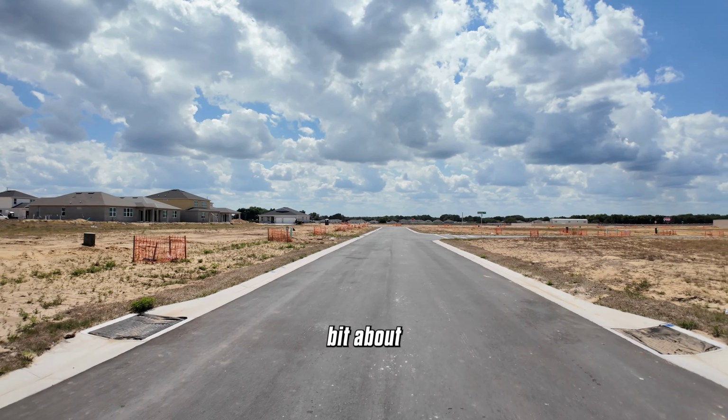Then they have the Yellowstone, which we just put one of those under contract with one of my clients that met me watching one of these videos right here. That is a huge home. It's 5 bedrooms, 3.5 to 4.5 baths, depending on the options that you select. It has a 2-car garage with the possibility of having an additional third car be able to fit in there. A second floor owner suite, and that one is a 3,400 square foot home. And hear this, guys, it is under 500K.